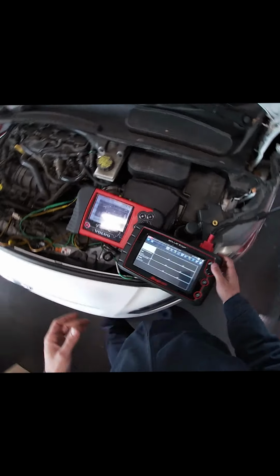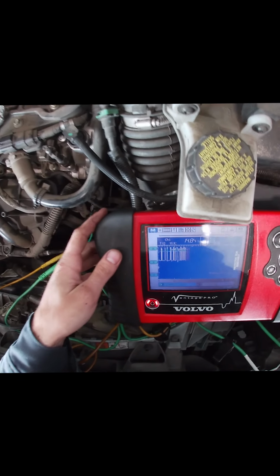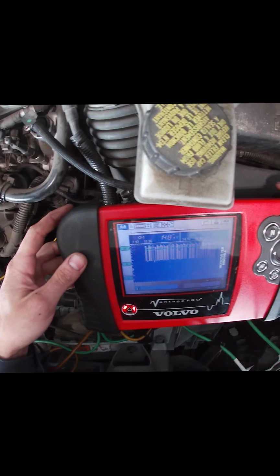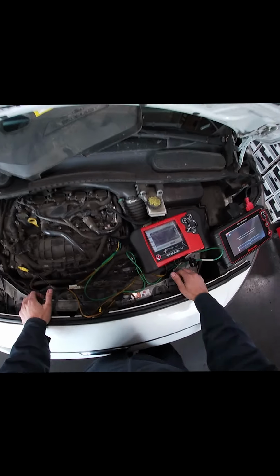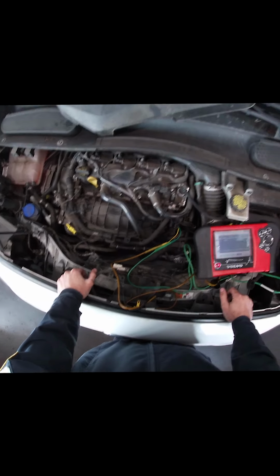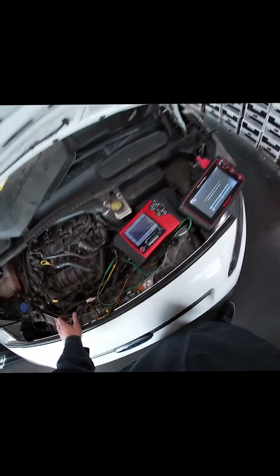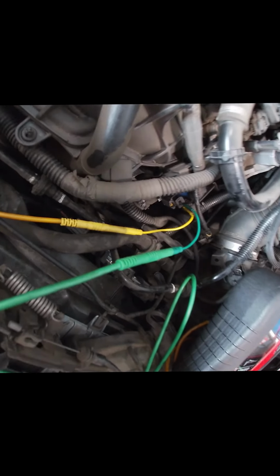I want to do it with the Vantage. Don't let me down. There we go. We got a duty cycle. And it turned off. Might just have to throw the Pico on here to get a more accurate reading, but this should do it. It tells me that the computer was controlling it. So, it just needs a valve.